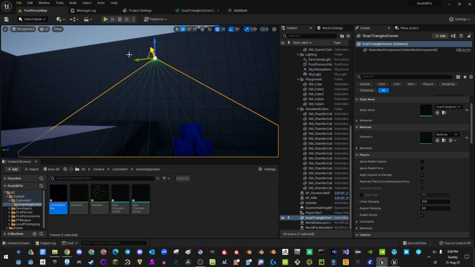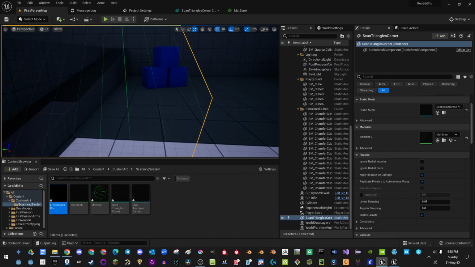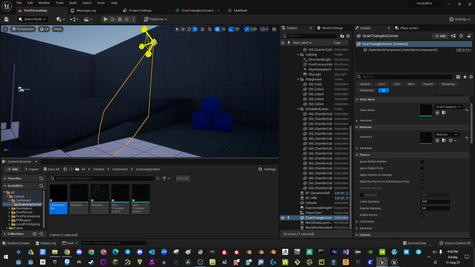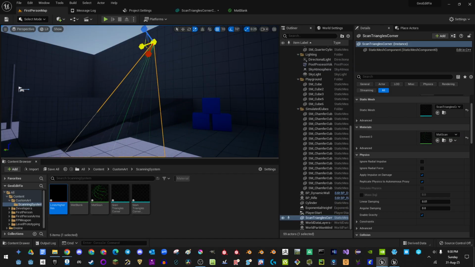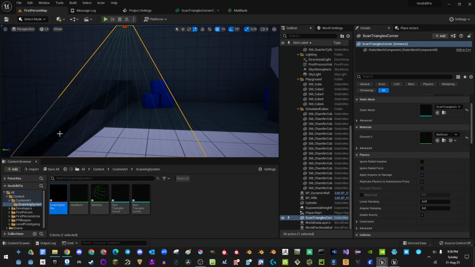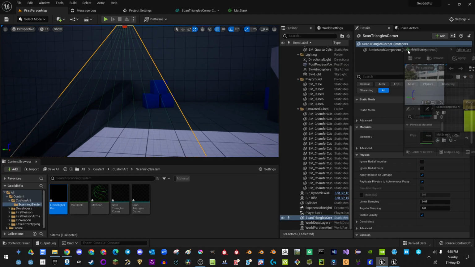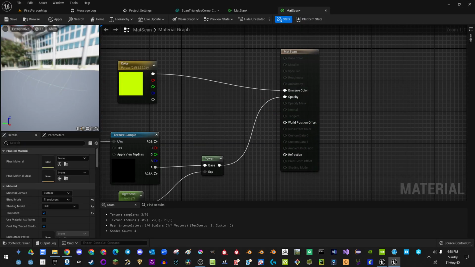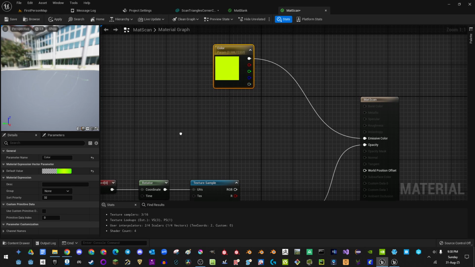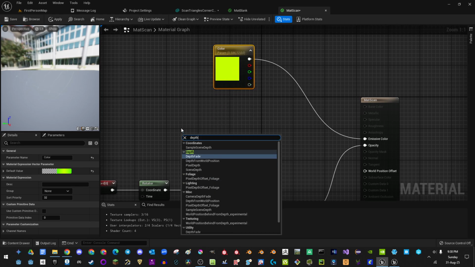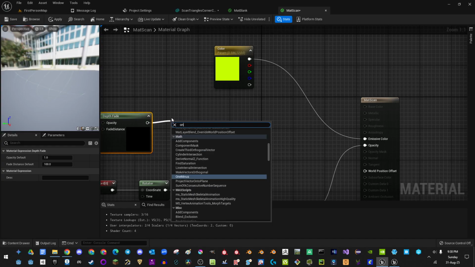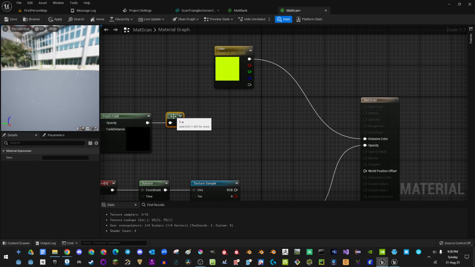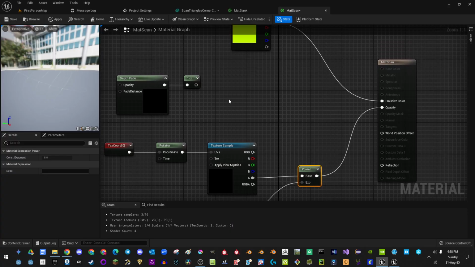And the cool thing here is you can also make the lasers closer together by literally just scaling it, like this. But let's add the fade effect. So this is using a system called depth fade. And we want to reverse it, so 1 minus, and then we use a power here as well.